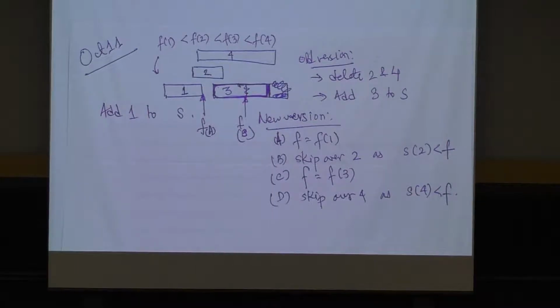Evan, are you going to prove that this is correct? Evan's question, are you going to prove that this is correct? No. Good thing to do. The simplest way to prove this is to argue that the set that's output by this is exactly the same as what will be output earlier. But I'm not going to formally prove that this is correct.